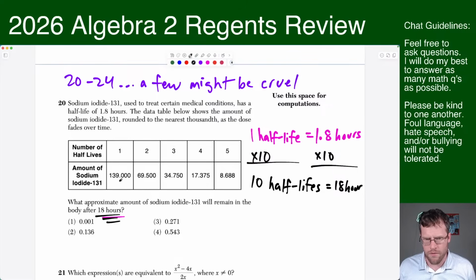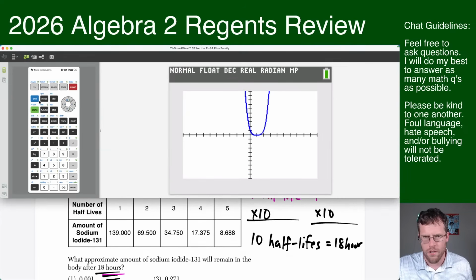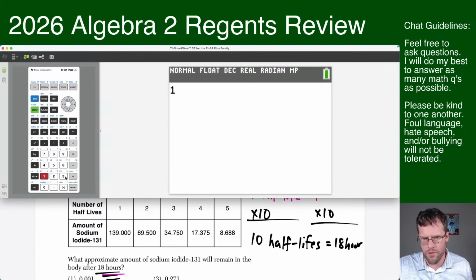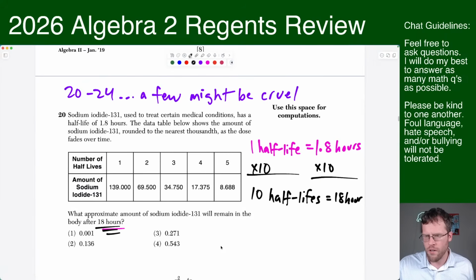The amount of sodium iodide is here at 139. And if you just follow this in the calculator, you'll see what's going on. So we've got 139, and a half-life just means times a half. Or I can even say divide by 2. 139 divide by 2. So you get this number, and then divide by 2, you get this one, and so on. But if you want to write a formula here, we could say, all right, 139, we're multiplying by a half repeatedly.